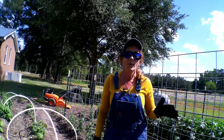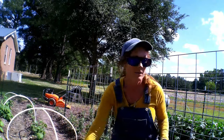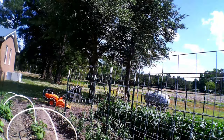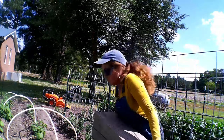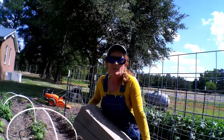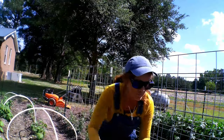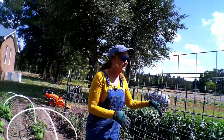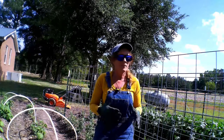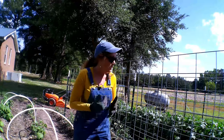I also had some, let me show you. These right here, you can just use anything. I raised these, laid these cattle panels on top of that and draped the plastic over it, because those potatoes were extremely much higher than the ones in the garden.